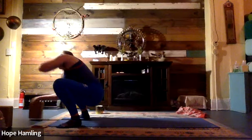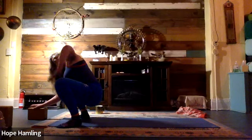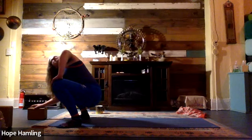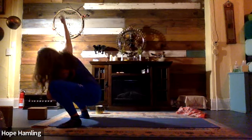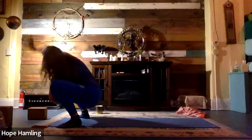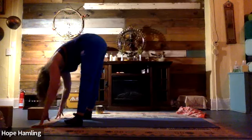Here in the squat, right hand down, maybe on a block. Left hand might reach up. Left hand might sit on that left knee as you twist through the spine here. Take it on over to the other side, left arm over to the other side of that left knee, right arm might reach high here. Good. And then we'll set that right hand down and fold it on forward.